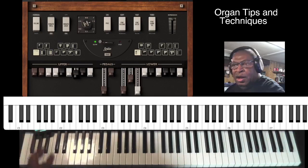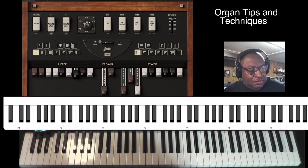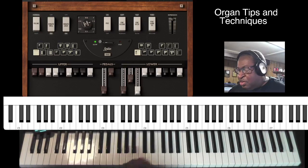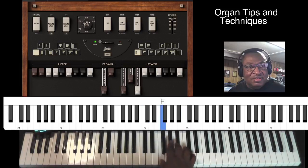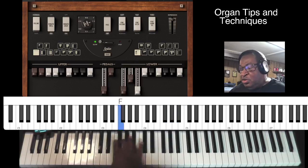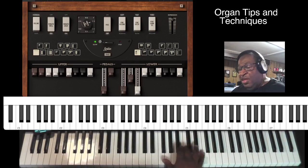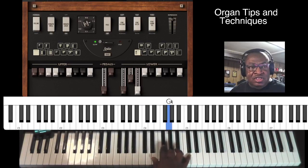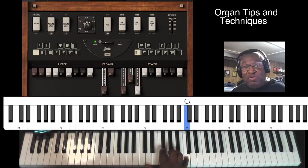So, for the new musician who steps up to the Hammond, probably not for the first time, but now to be the main musician, the first things that you would have to learn: drawbar settings, because you should already know what a keyboard looks like. Percussion is on. Let's turn that off. There we go. You should not have to be instructed on how to find middle C, A flat, B flat, E flat, A, D, G, C. You should know that already from coming from keyboard or piano.